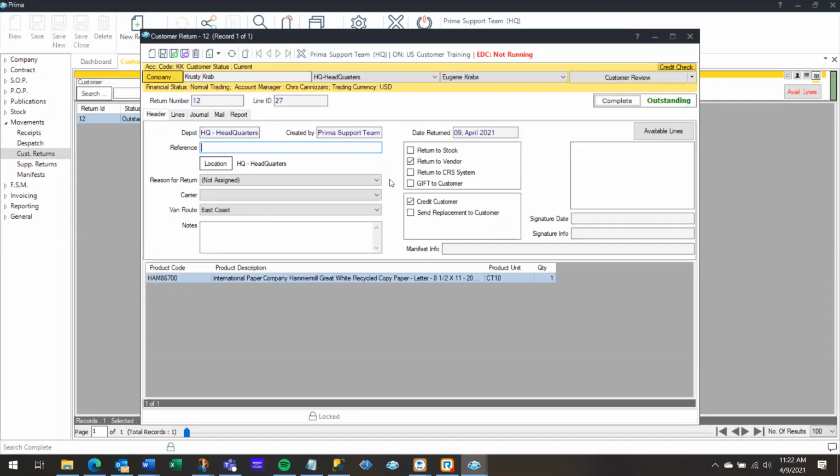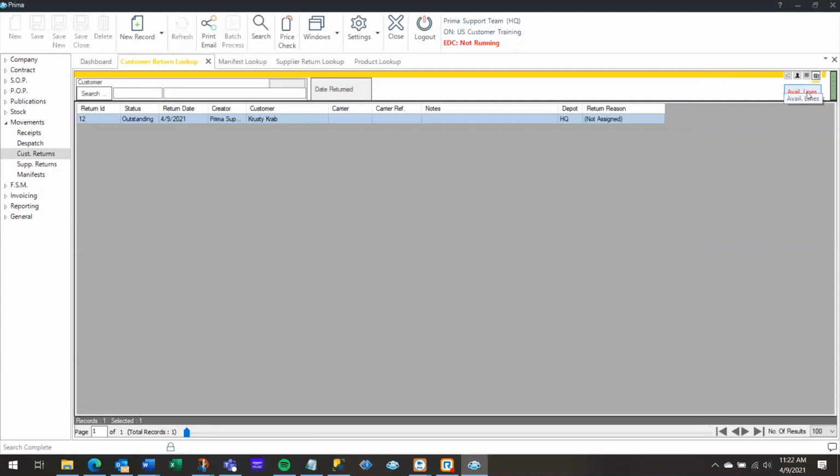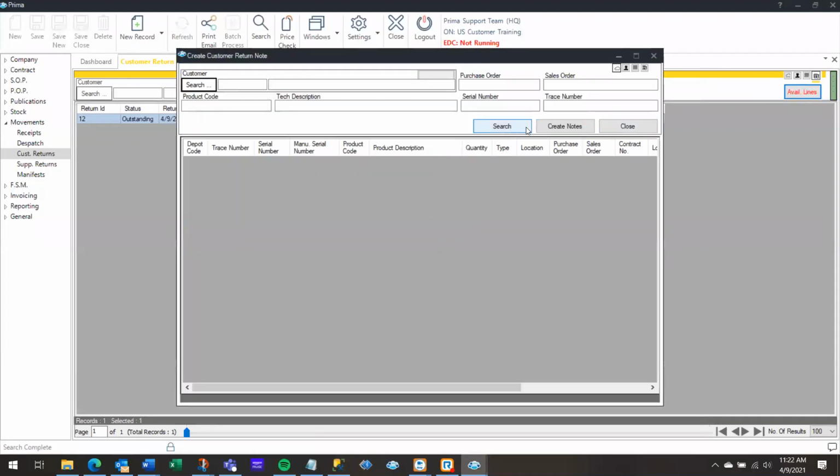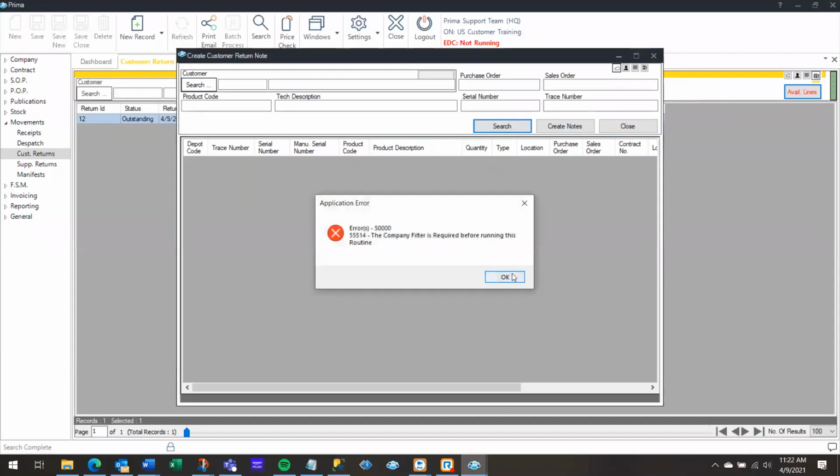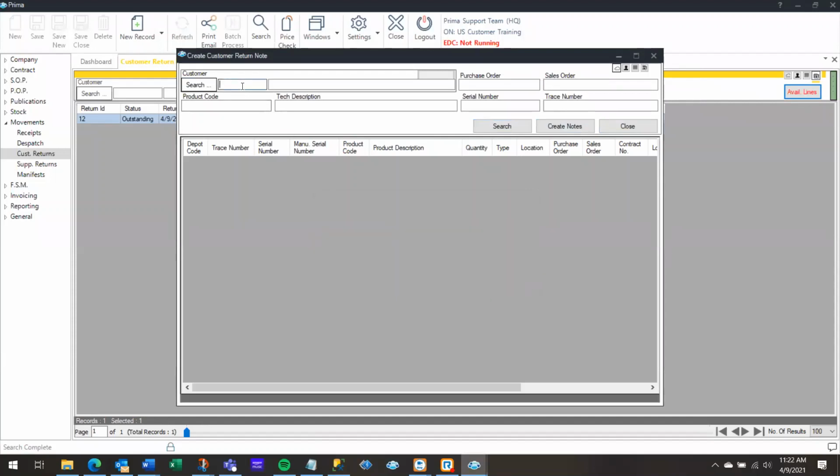Great stuff. And then Chris, Jonathan's just asked, can you see the purchase date when you select the item? Yeah, for the customer return, if we go to available lines, here to create a new one. There's actually a full screen option there.